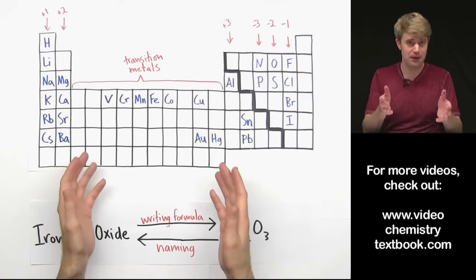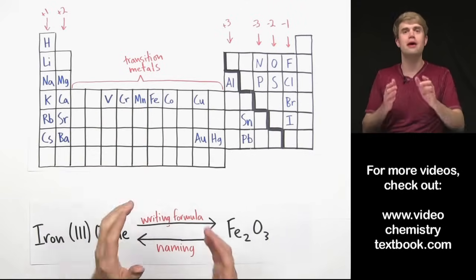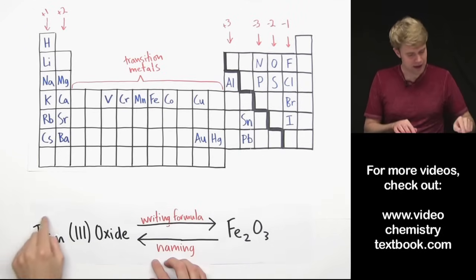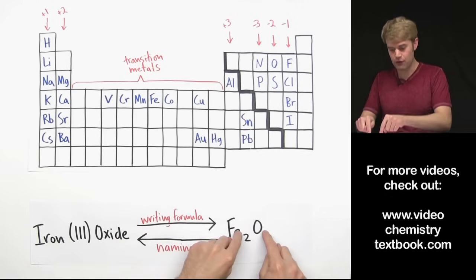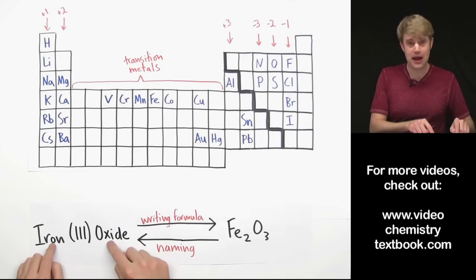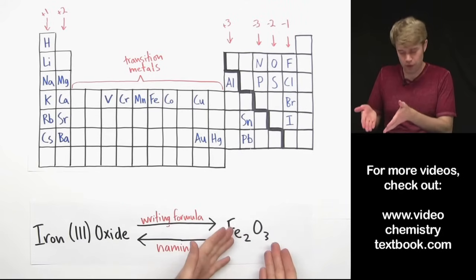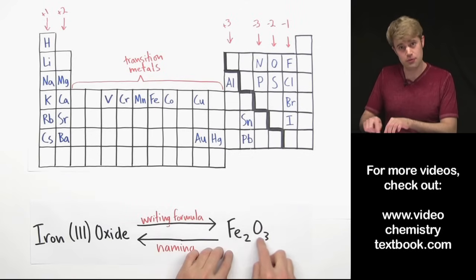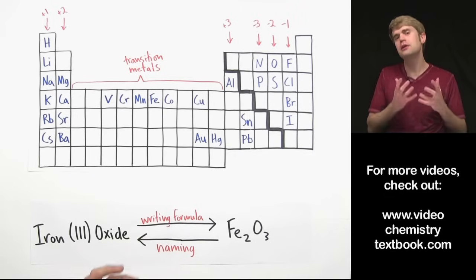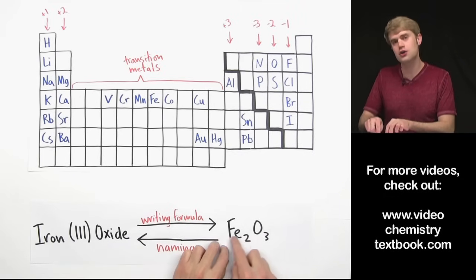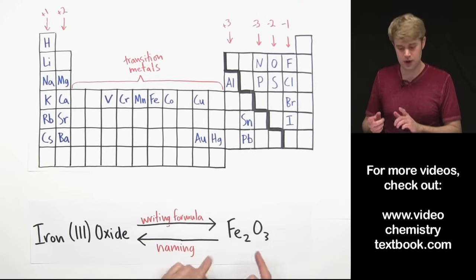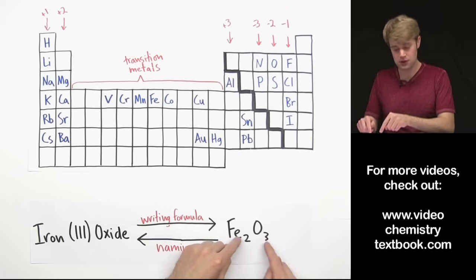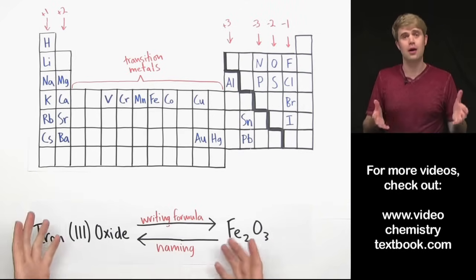So that's an introduction to transition metals in ionic compounds. We saw how one transition metal element can make multiple ions with different charges. In the next 2 videos, we're going to learn how to take the name of a transition metal compound and write a formula for it and then take a formula and name it. Writing formulas is pretty straightforward because the name gives you the charge. On the other hand though, taking a formula with a transition metal element in it and figuring out what the name is, that can be a little bit more challenging because you've got to figure out what the charge on the metal is and it's not clear right away from the formula. So, we'll look at how to figure this out using some math. Check out those next 2 videos called Writing Formulas for Compounds with Transition Metals and Naming Compounds with Transition Metals.